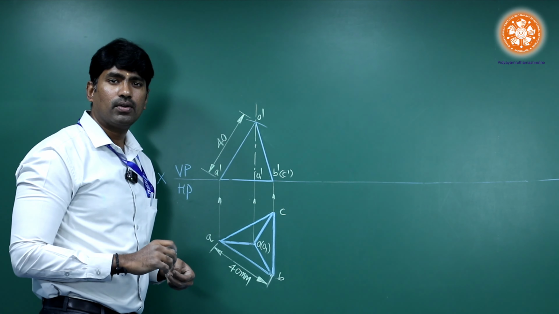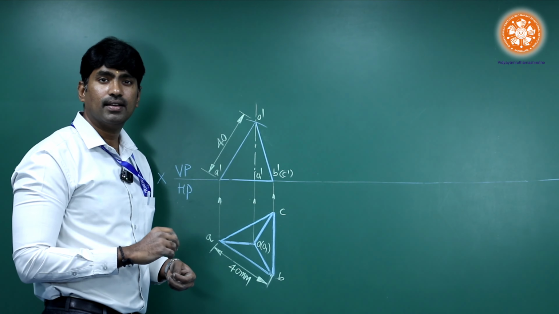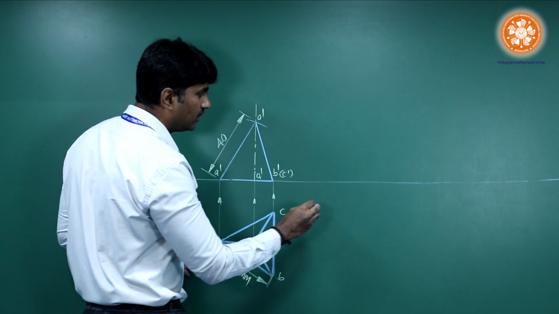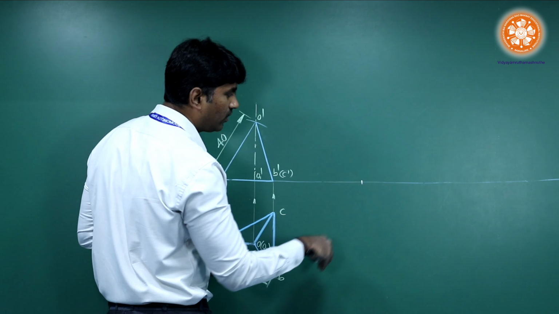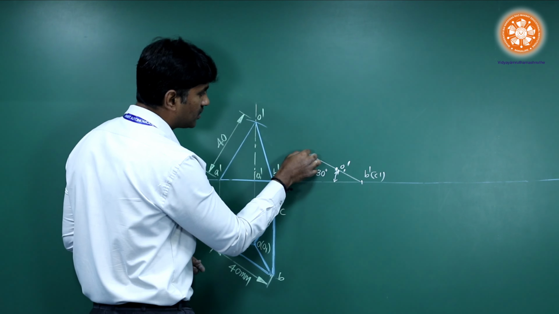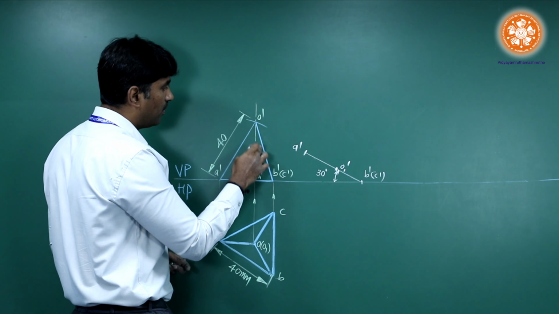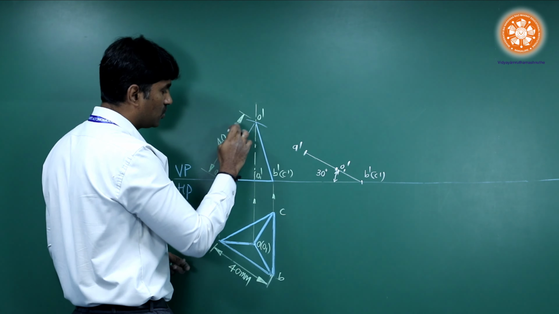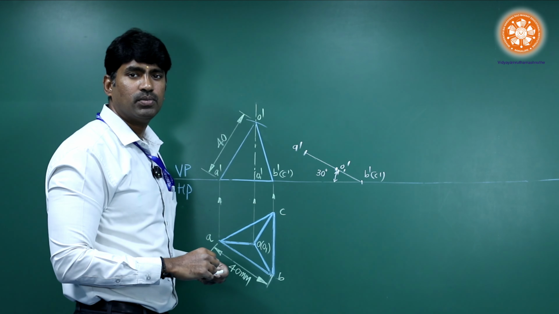Next, in the question you can make a note that the base is inclined at an angle of 30 degrees. This is a unique problem wherein the base is inclined. Take one convenient point and name this B dash or C dash. Now you need to draw one line. This part should be inclined at an angle of 30 degrees. Next, it's quite simple. From B dash measure O1 dash and measure A dash. Further mark or measure from B dash to O dash and again from A dash to O dash. Cut arcs accordingly and complete this position.